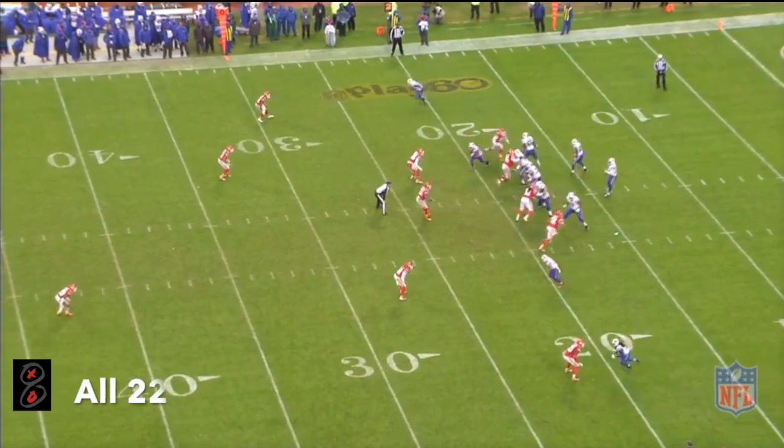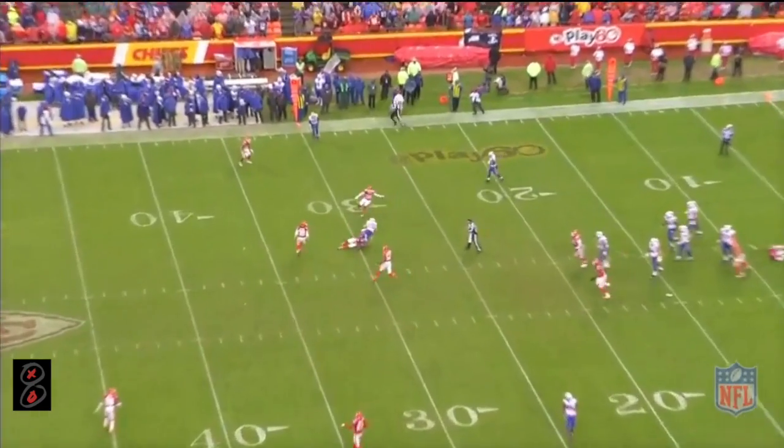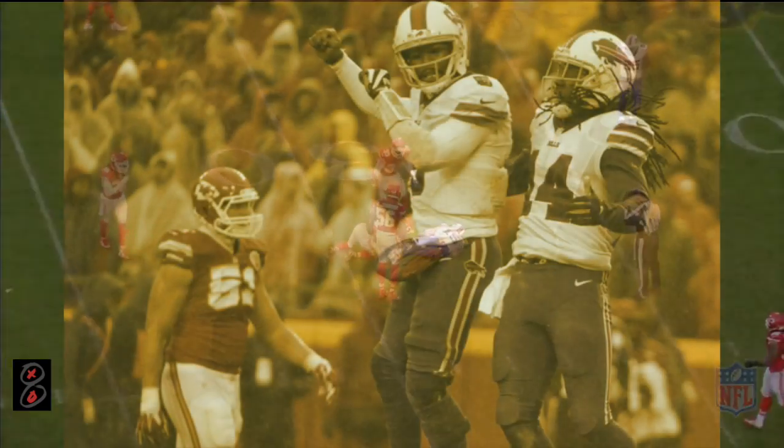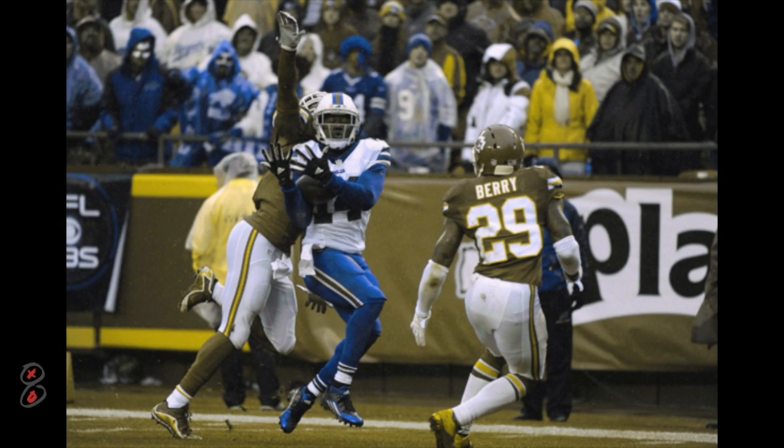What if I told you that the Bills ran that same play to Hogan 3 times in the second half? Let's take a look at the chess game that these two teams were engaged in. A lot of fans were not only upset with the ending to this game, but they were mad that the Bills didn't target Sammy more in the second half. It was pretty apparent what Kansas City did to Taylor and Watkins. The defense confused Taylor with a myriad of mixed coverages and rolled the coverage to Sammy just about every play.